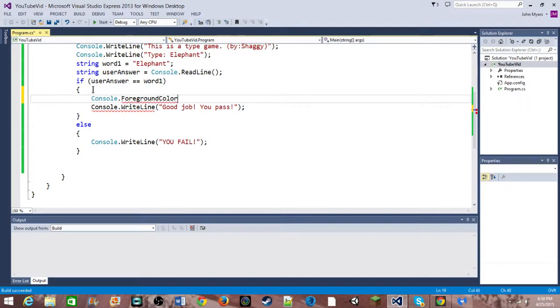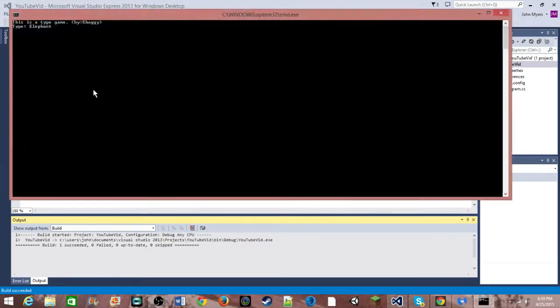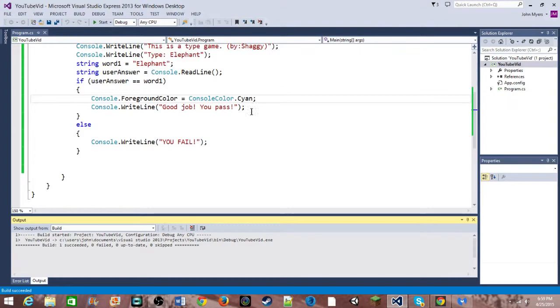Foreground color is equal to console color dot, let's do cyan. Dot, it gives you all the colors, don't worry. Cyan, semicolon, this should work. Elephant. Now I made the text cyan, yeah.